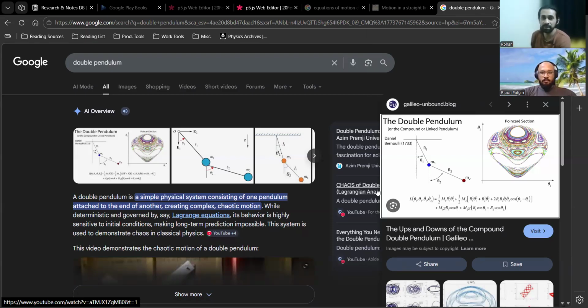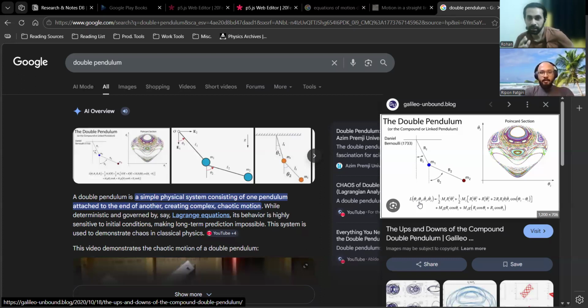The opposite of deterministic is a stochastic or random process. In a random process, there is no equation, so you cannot predict where exactly that system will be. This is not an example of a random system, but suppose there is a random pendulum, though no pendulums are actually random. There you won't be able to predict, after 1 hour 37 seconds, where exactly the pendulum will be. In a random system, you won't be able to predict.